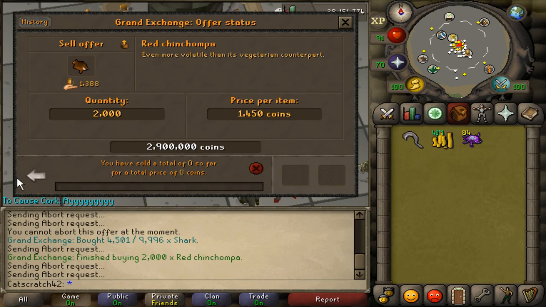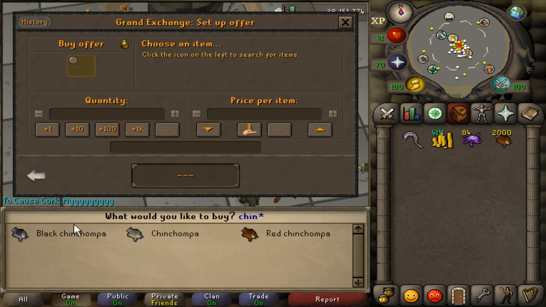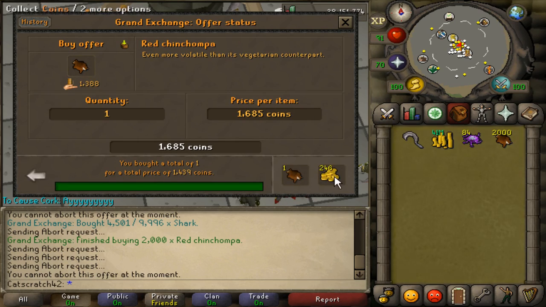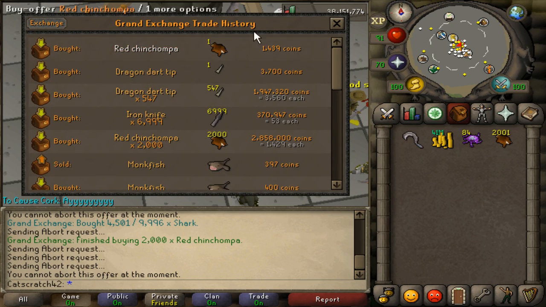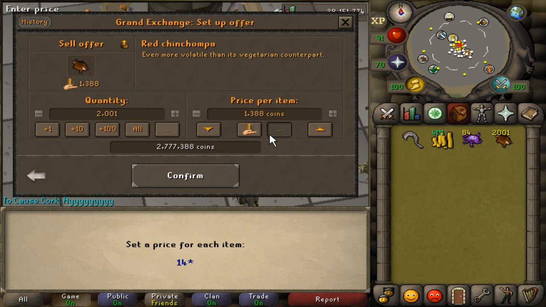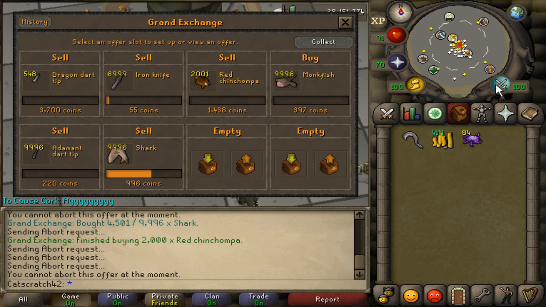So we're gonna recheck the chin margin, just because it doesn't look like any have sold yet. Oh my. Oh, Danny, why? Alright, so it looks like they jumped down a little bit. So I'm afraid they might keep going down, so I'm going to try to get them off for a little bit cheaper here. Yeah, we'll go with that.